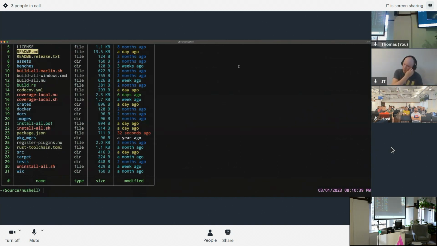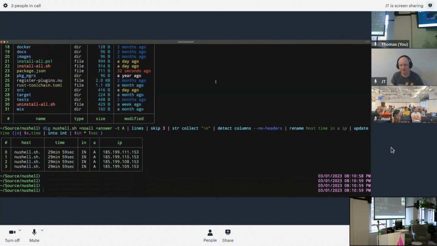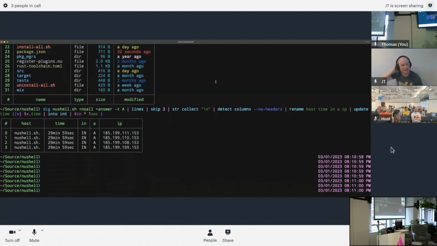Let me show you a little bit more complicated example. I was just doing this earlier today because I was working with the dig command. Now let me run this first, and then we'll talk through what this is doing. If you've used dig before, you'll notice that I can start with a command that's outside of Nushell. Things don't have to be ported into the Nushell world for them to work. And this is a great example. So I'm calling dig to get the records for nushell.sh, which incidentally happens to also be the website if you want to learn more about Nushell.